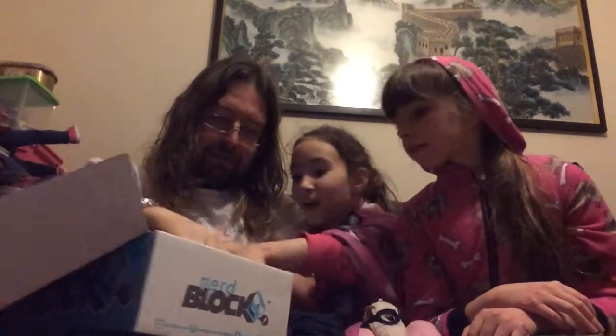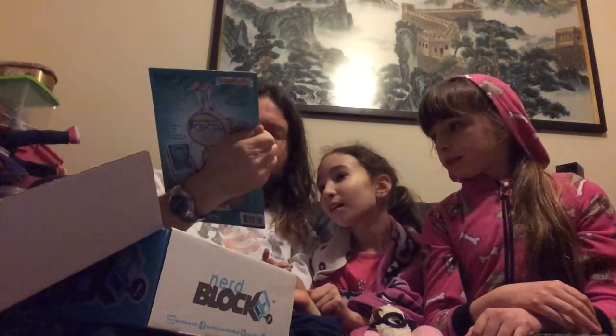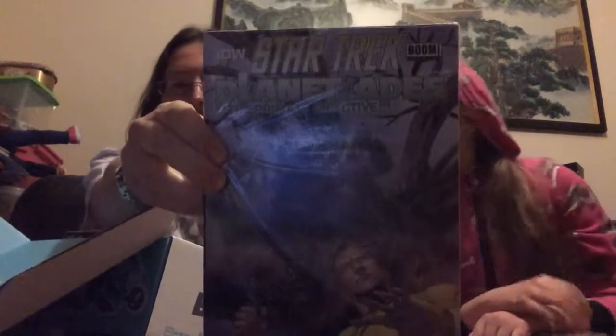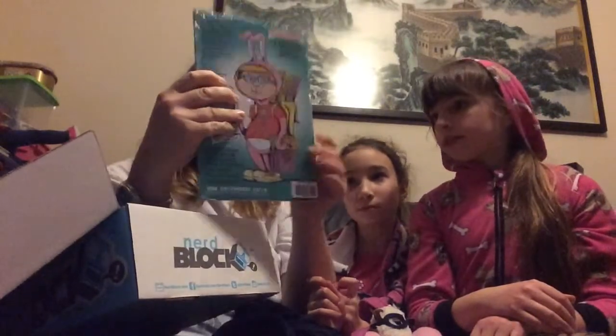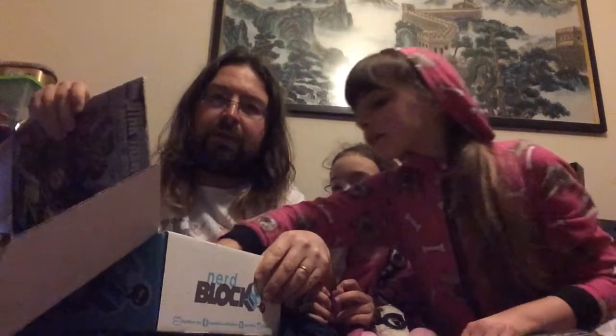Alana, would you like to take the last item? A comic. A what comic? Star Trek. Star Trek and Planet of the Apes — the Prime-mate Directive. That's a bit of a play on words there. It's backboarded, so that's quite nice. We had a comic in yesterday's box, the My Geek Box, which was a bit bent. So it's nice to get one with a hard back, keeping it nice for those who want to keep it sealed.